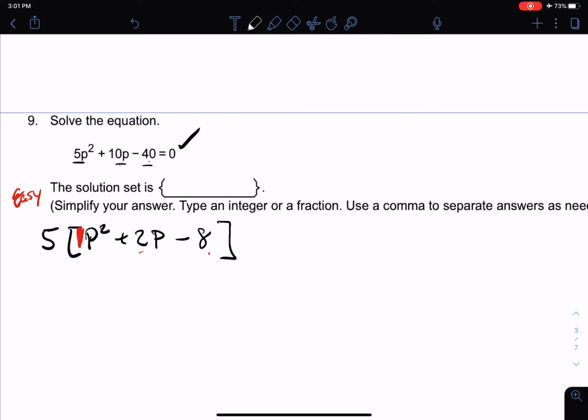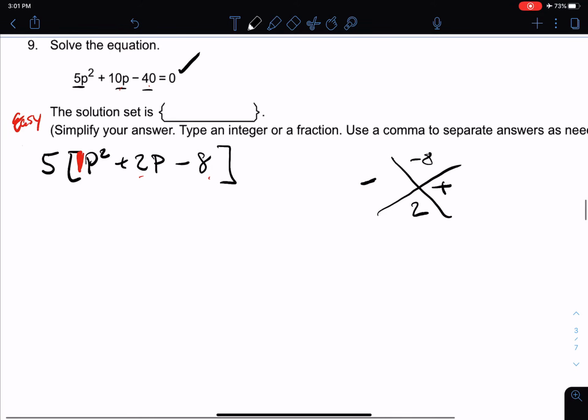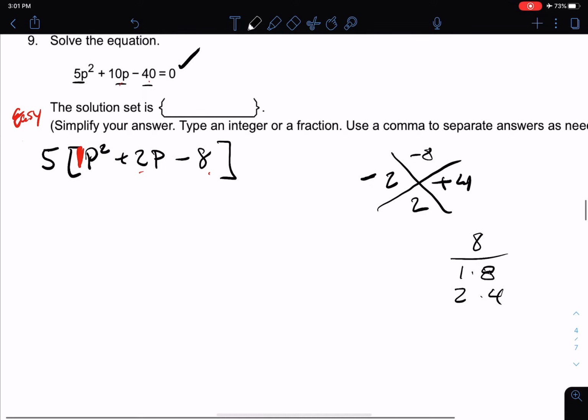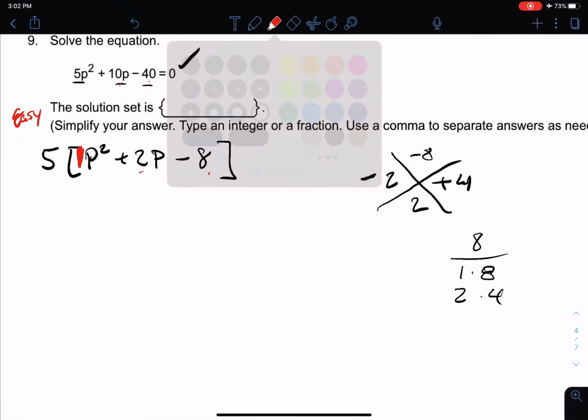Anyway, so when you take a look at this, this is now an easy problem. What multiplies to negative 8 and will add to 2? Right? To multiply to a negative, we must multiply a negative times a positive, so we know the signs. If you're not seeing it, then start writing your factors. 1 times 8, 2 times 4. Oh, wait. So how about a positive 4 and a negative 2 multiply to negative 8, and will add to positive 2. So there it is. Once again, what color did I use when it's easy? That's what happened. I didn't use my right color last time. I try to color coordinate this stuff.